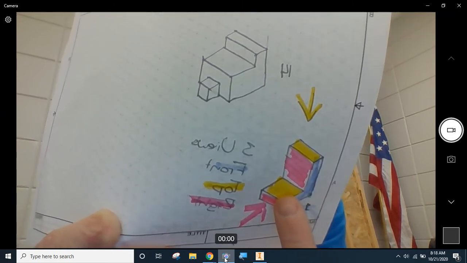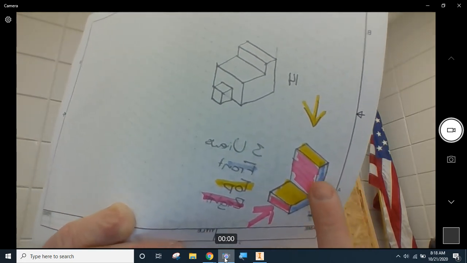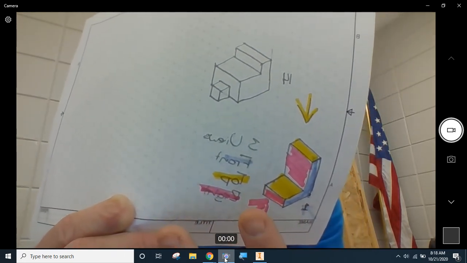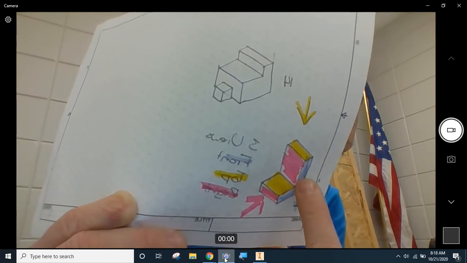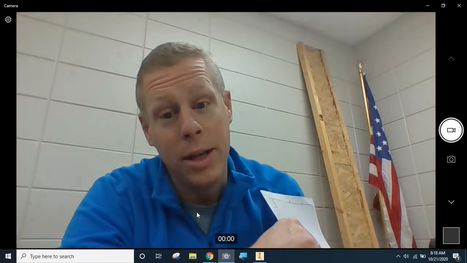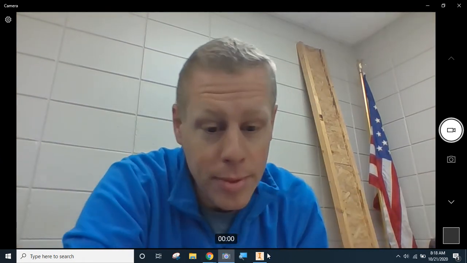So I'm going to draw the whole base for this, and then I'm going to add on this part that sticks up. So I'm going to do this in 2 steps today. We'll draw the base first, and then we're going to add this part to it, and that's why it's called the additive method, because we're going to add parts to it as we go along.